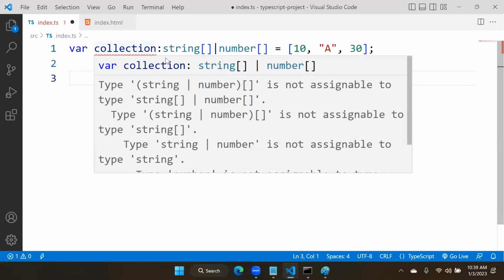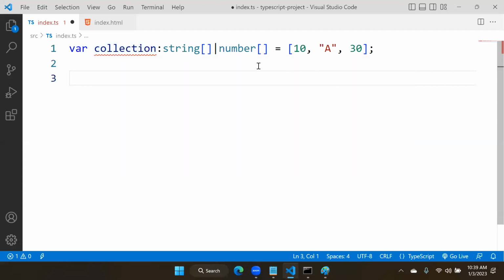The problem is that it says string and number type is not assignable to string or number type. Why are they not assignable? Because you mentioned string or what type? Number type. That means here, for example, see now, I am not initializing.